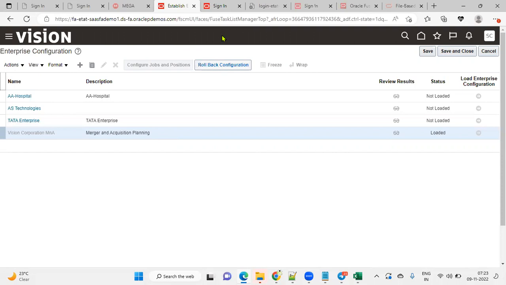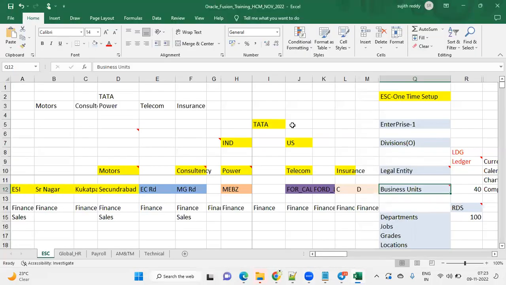Okay, sir. While gathering from the client, these are the regular questions we are going to ask. Yes, we are going to ask what is your enterprise name. Here there is no chance for how many enterprises, so we'll ask only one question: what is your enterprise information? Where is it headquartered? And what is your primary business? What is your enterprise legal information? Then we will go for create enterprise. Next, if they are expecting any divisions, we'll tell them that we do not have any functionality right now, but if you still want to create, we can create that. After that, we are going for legal entities. Okay, sir. So nothing but a company's legal entity identifier.